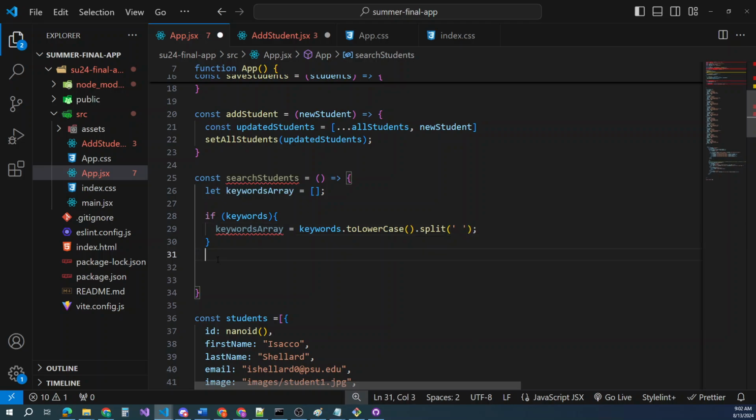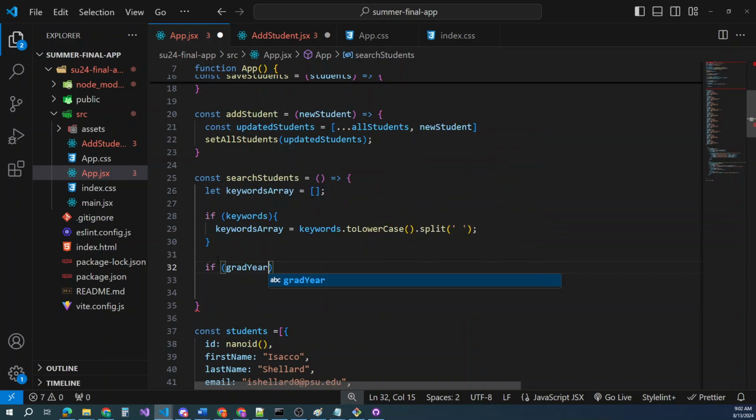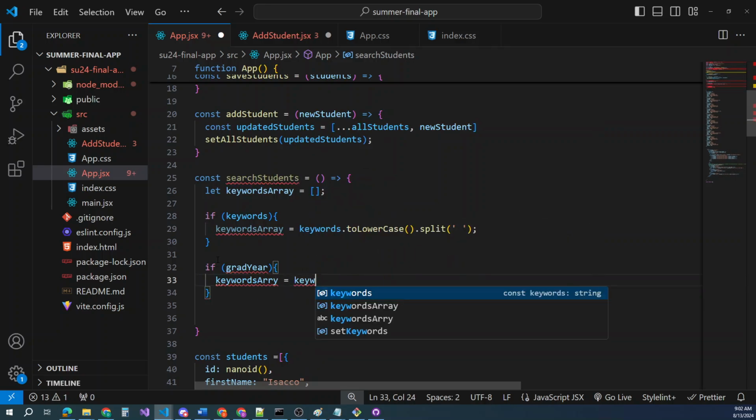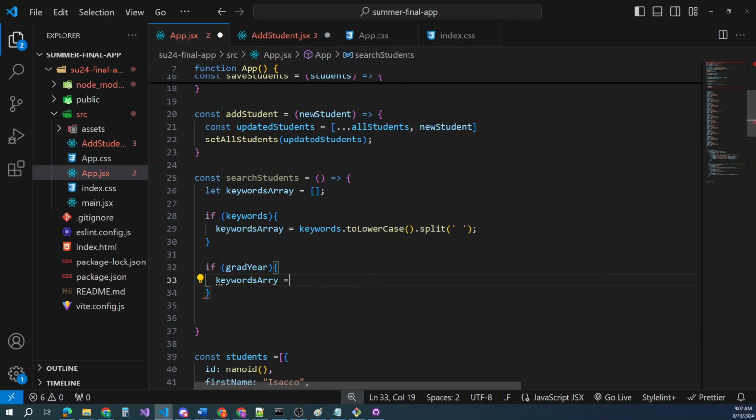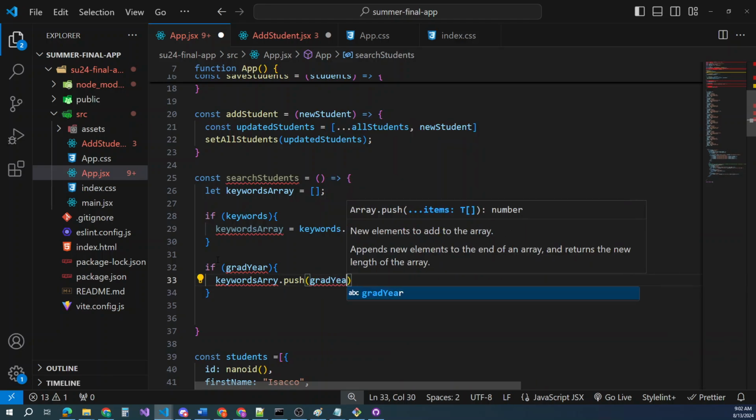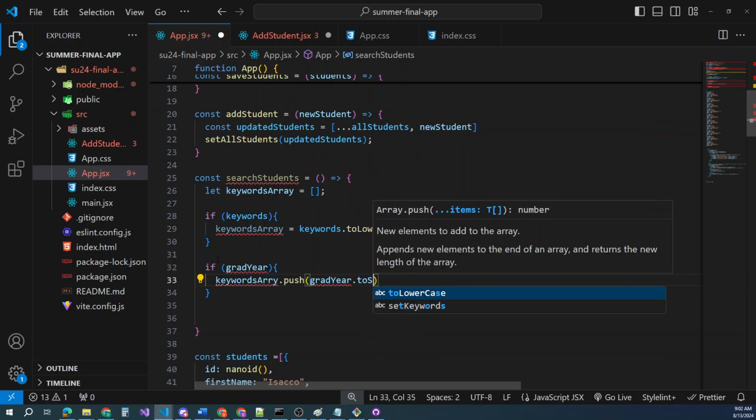Then we'll put another if in to check for the grad year. If there's a grad year, keywords array equals keywords. Or actually, we'll just do a push grad year to string.